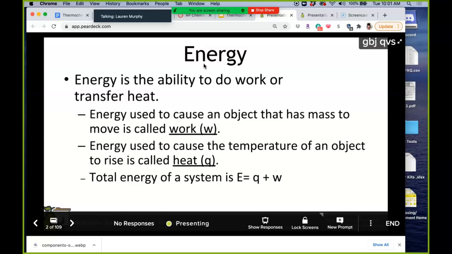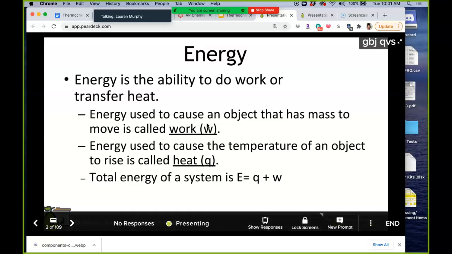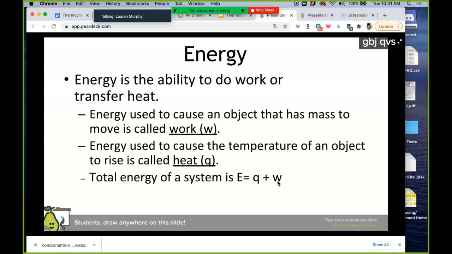Now we need to be careful because energy is not only composed of heat. Energy is also composed of work, the ability to do work. So the total energy of a system in nature is heat plus work. For the sake of this class, we're going to focus mostly on heat. I'm going to briefly discuss work as it pertains to chemistry, but we're not going to go much more into detail on the work and really focus on Q, which is heat.